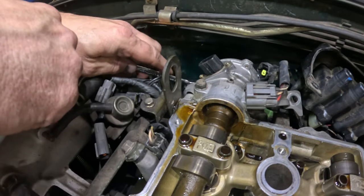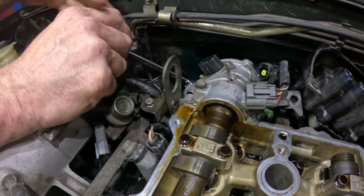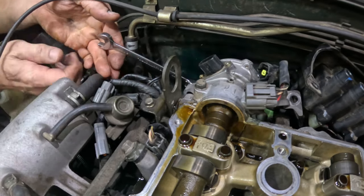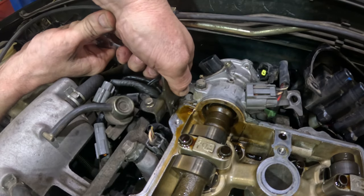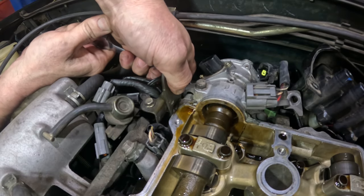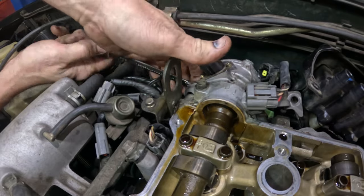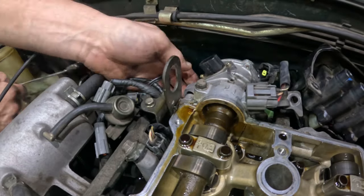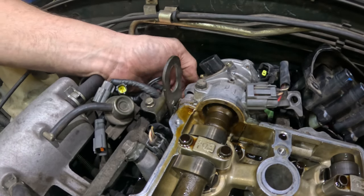So I am going to loosen this. I'll try and loosen it, if I can do it without hurting myself, because lately I've been busting my hands on everything. Okay, it's coming out.